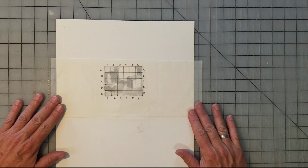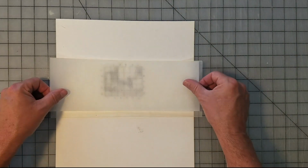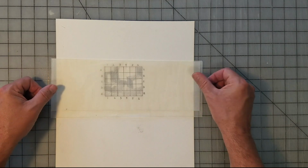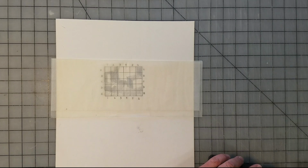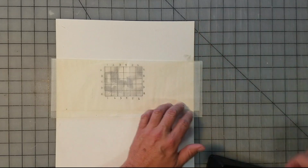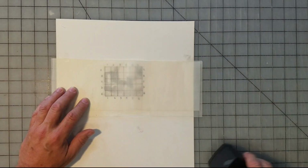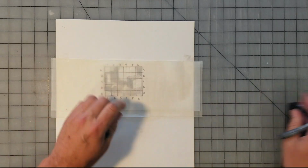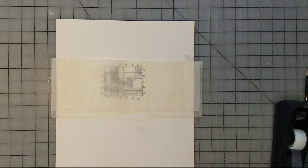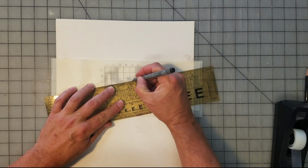So once this is drawn out, I don't necessarily want to mess that up. I'm going to use another piece of tracing paper, put that over the top, then use a little bit of Scotch tape to just hold things in position, and draw off my basic lines. Normally I would do this with a sharp pencil, but I'm going to be using a marker so you can see it a little bit more clearly.